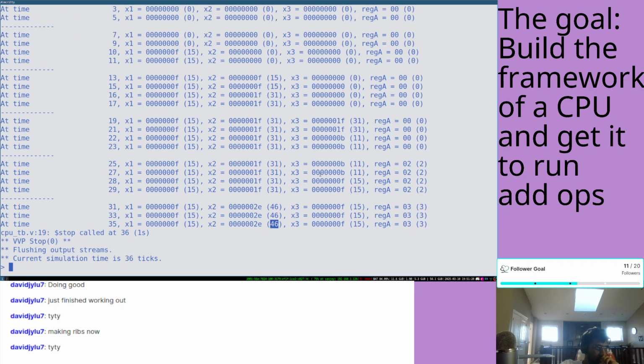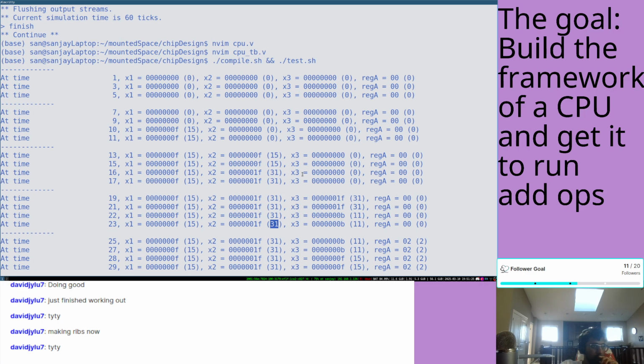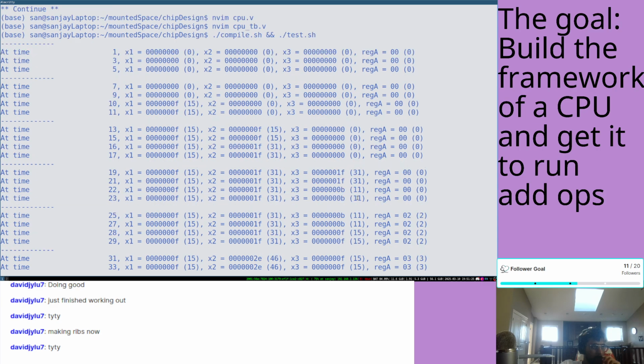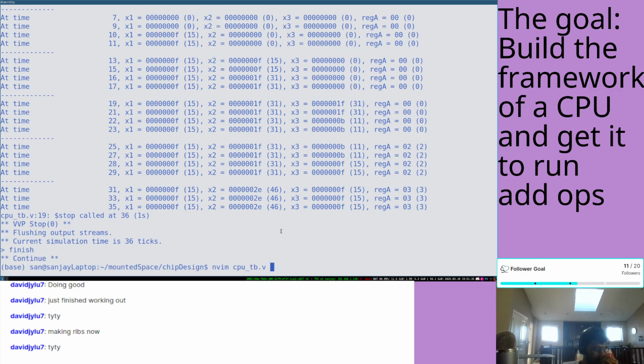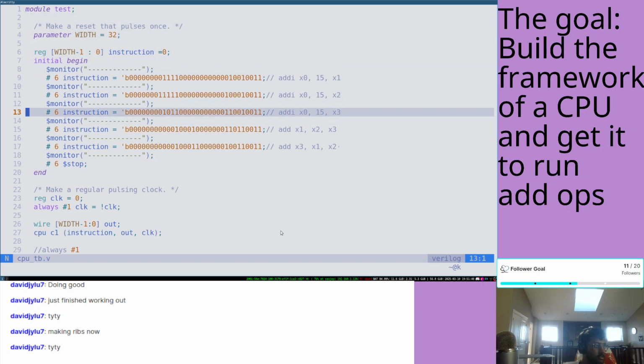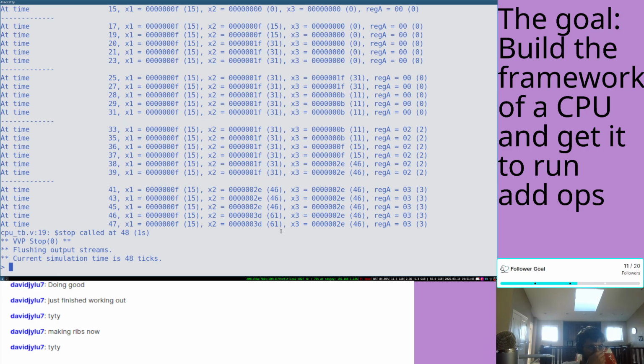46. Is that correct? 31. Hold on. 15, 31, 11. 15 plus 31. This is wrong. Yeah, it should be 15 plus 31, which is bigger. So hold on. Let's set this all to a nice 8. Oh, probably because we're skipping the end by doing this. Yeah, okay, so 61 is correct. Yeah, we are doing some skippage here. Whatever. It is what it is.